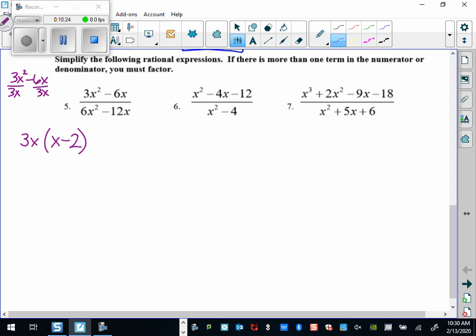I'm going to do it in a different color. What do you want to take out of that one? 6x. 3x. You want the greatest common factor. Okay, let's take 6. So we're going to do 6 and an x, because we want the greatest common factor. What's going to happen if you do 3? You're going to have to do more later. Yeah, that's what we're paying for now. Oh, okay. We like 6.